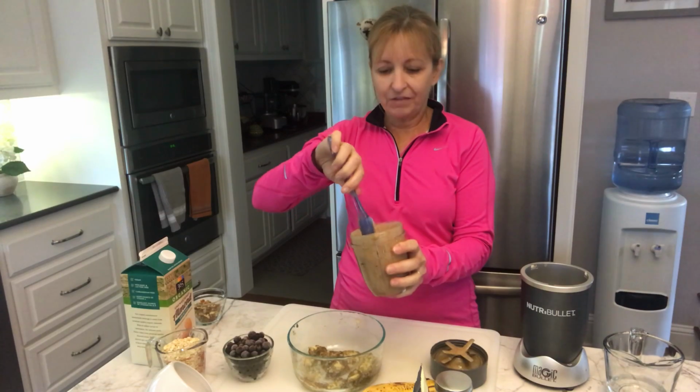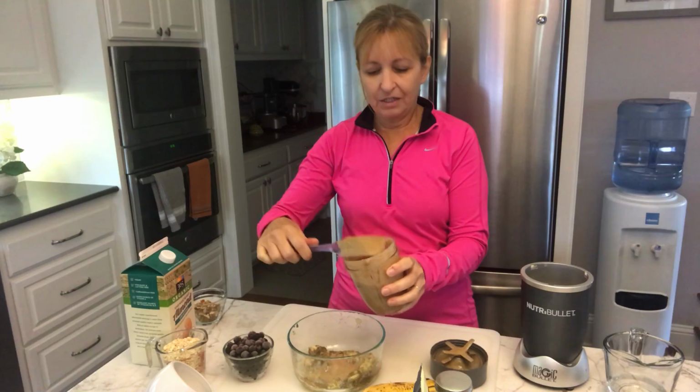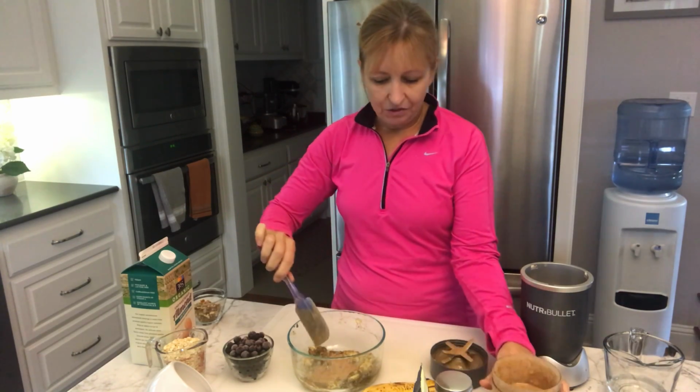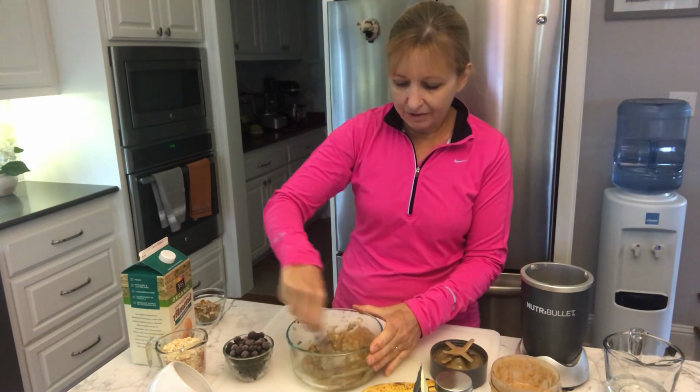I'm not going to add all of this. I made extra. I'm just going to grab a few scoops to sweeten it up. Let's see what this looks like. I often make it a lot thicker so I can use it, as I said, on toast or in other recipes in place of sugar. So I'm going to mix that in there.